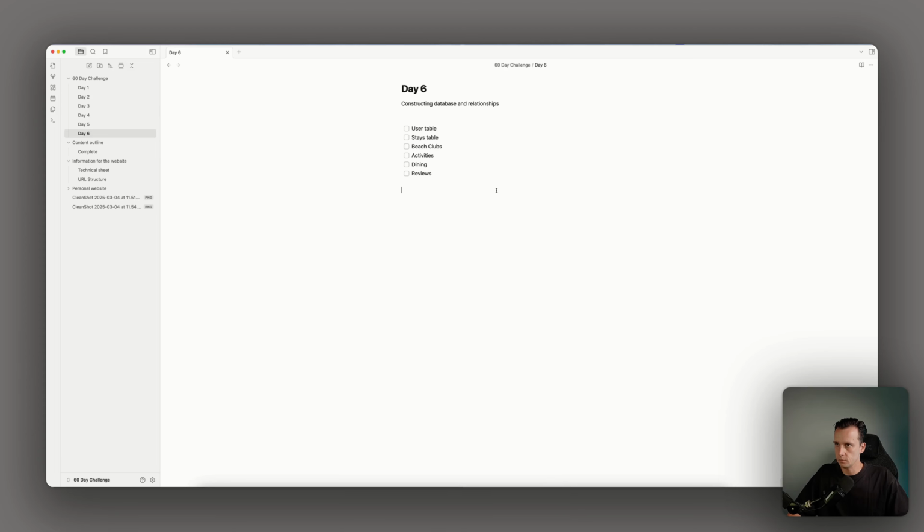So what we're gonna do, we're first gonna start with just chatting with Claude and saying, hey, this is what we're working on, and please map out all the possible options. And then we're gonna ask it to create the database structure and the relationships. So the relationship would be that a stay is linked to a location, because location will be one table and the stays are connected to this table, and also the activities. If an activity is in a specific region, it needs to be connected to this table.